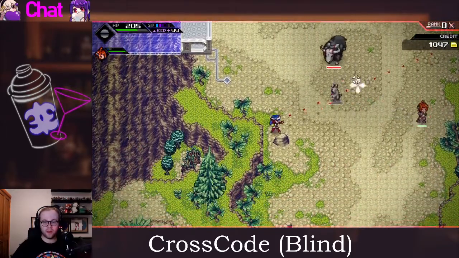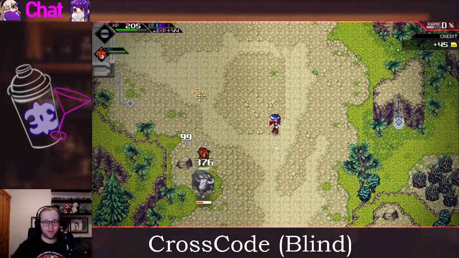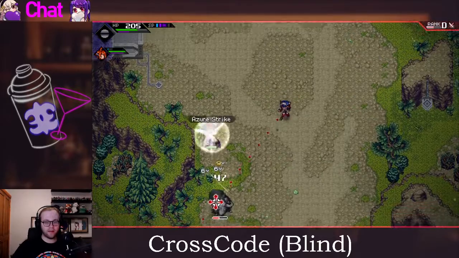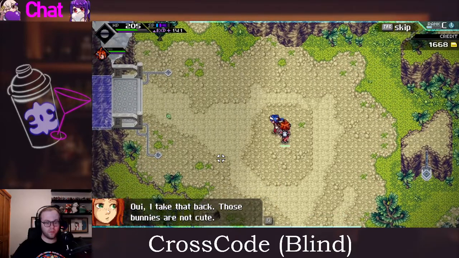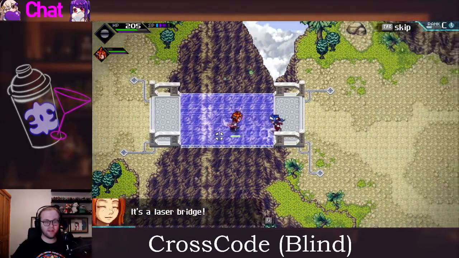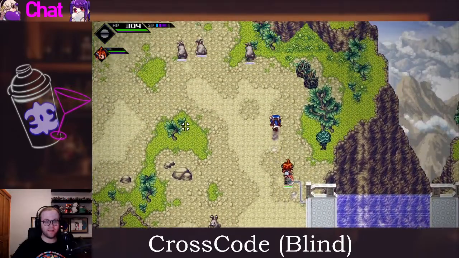There we go. Hit behind. Just get him from behind. There we go. Weak, I take that back. Those bunnies are not cute. Small, fluffy fighting machines. It's a laser bridge.